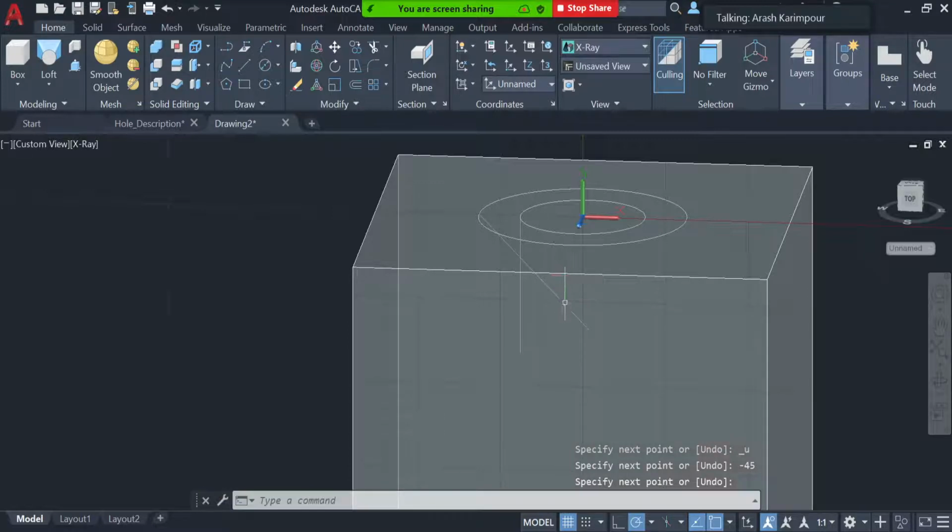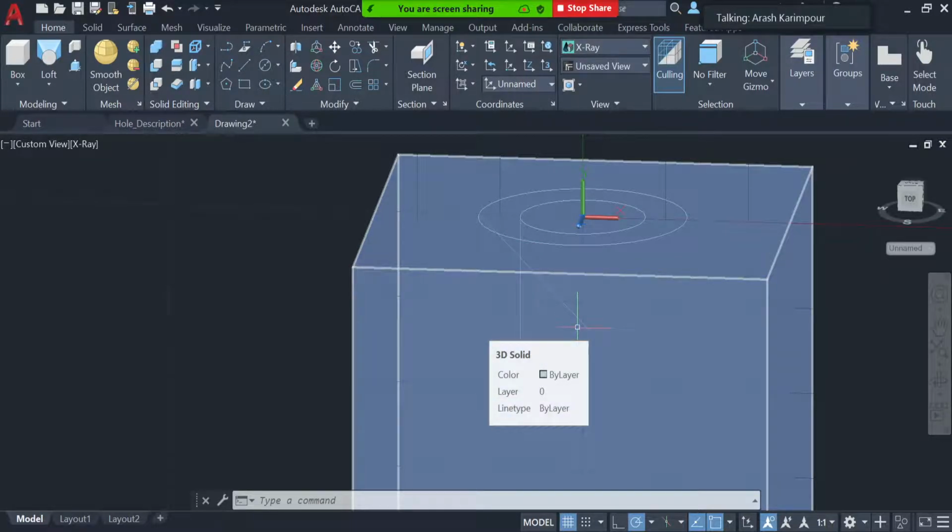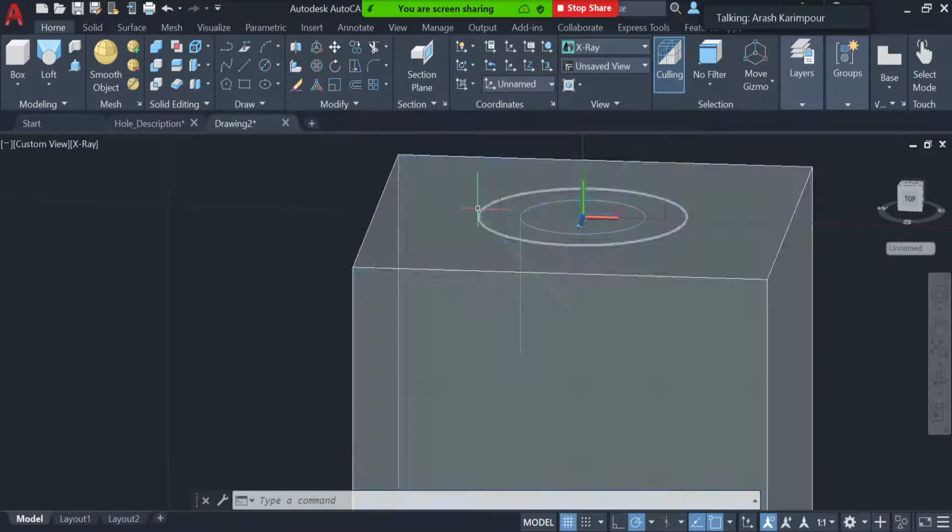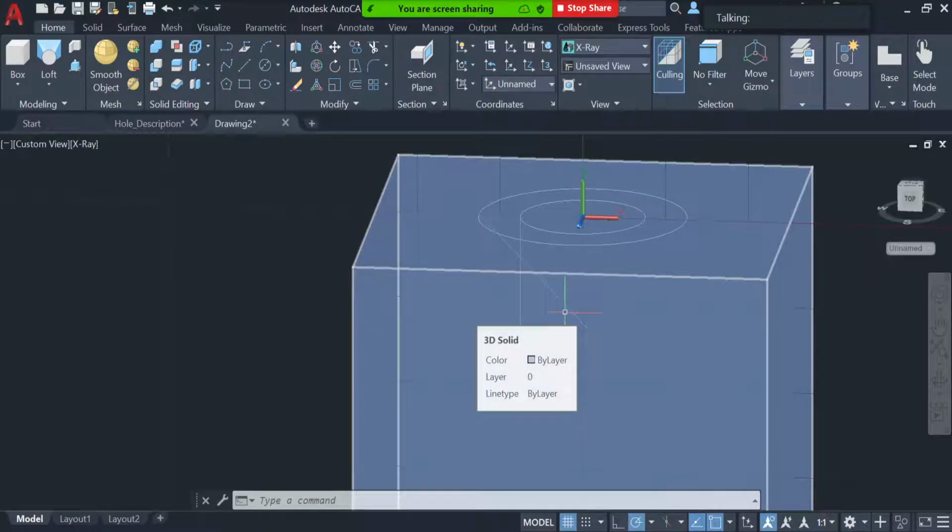So now it's 45 degrees with respect to the horizontal, and this is the vertical. Look at these two edges. This one goes vertically down, and this one goes at 45 degrees. The intersection of those two lines is where the bottom part of my countersink starts. As you can see here, that is the slope of the countersink, and if I bring it down to that point, that is where my bottom part starts.